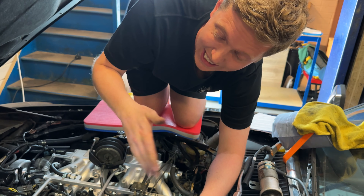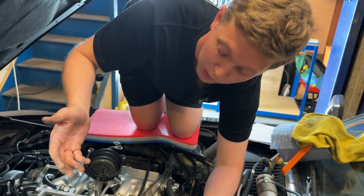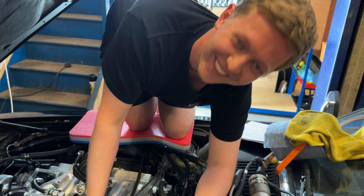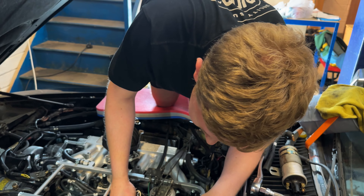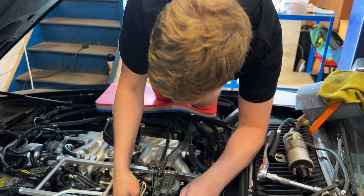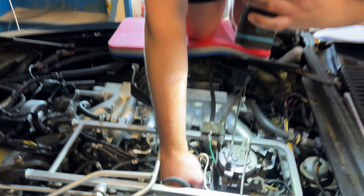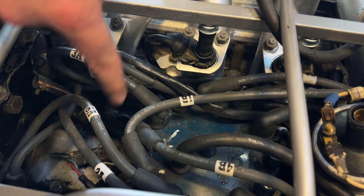When I first got the car, the mechanic said to do it the normal way. So I did it the normal way, turned the key, and the exhaust blew up — so I don't think that's what's supposed to happen. I did it the other way and it worked and it ran. So I've got a feeling the distributor's the wrong way, and I think this is how I rectified it last time — by doing it from here and starting the firing order sequence going around this way.